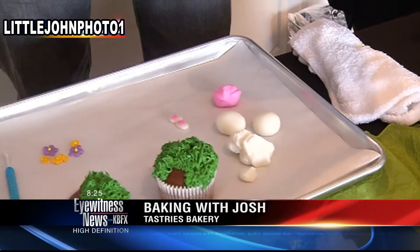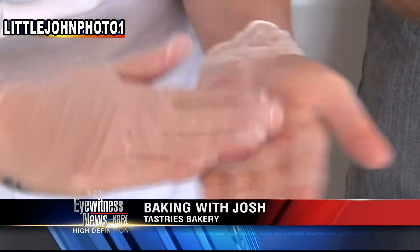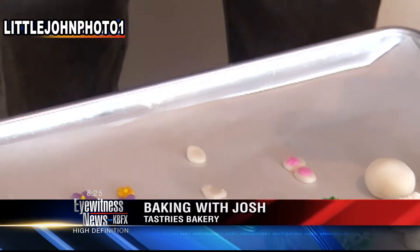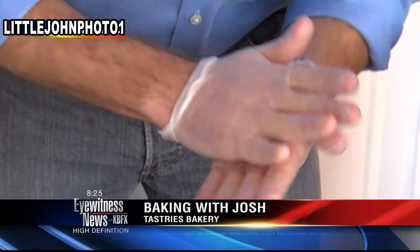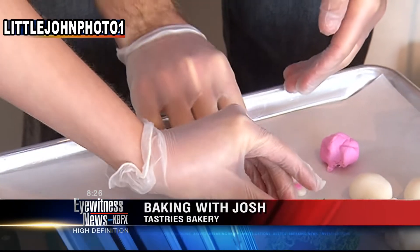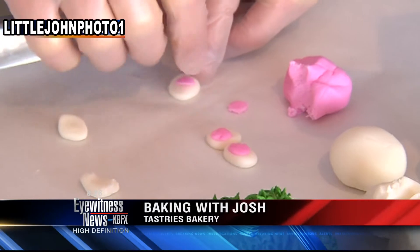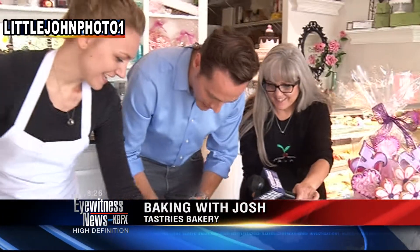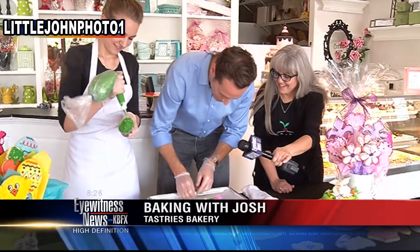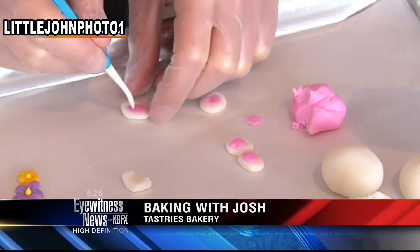What's fondant? Well, fondant is kind of like an edible Play-Doh. We make our fondant here at the bakery — it's marshmallow-based, so it's really, really good. So go ahead and roll that, make it really smooth. Then we're going to be making two little feet — you just want to kind of roll it and then flatten it out so it kind of looks like a foot. And then we'll take a little bit of pink. I feel a little guilty putting together something like this, and I'm really hungry. This bunny's not going to live very long. Your bunny has cute little paws — mine just look like dots. Use the tool, just put the little lines.